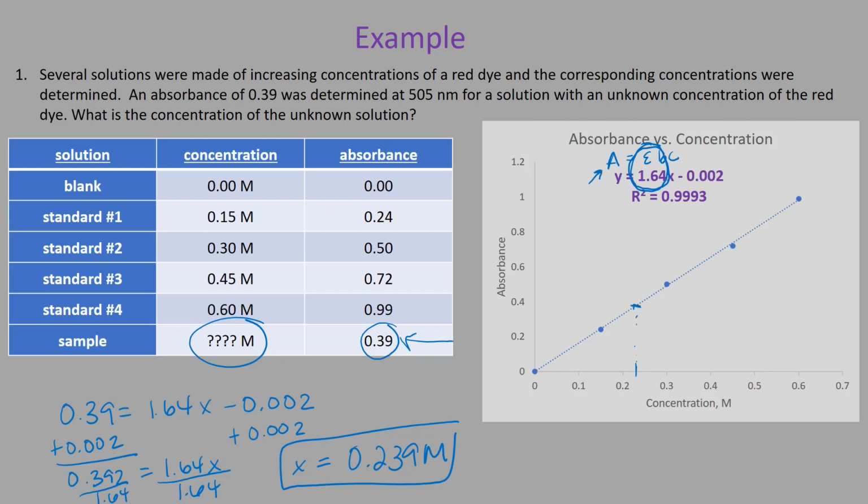Now, one thing that I included on here that I wanted you to see was R squared. And R squared is basically telling you how straight your line is. The closer it is to one, the more these points agree with each other in a linear relationship. And so since this is 0.9993, that's pretty close. All right. It should at least be 0.99 for it to be reasonable to use. Really don't have a problem with the machines that we use in the classroom as long as your dilutions were made properly.